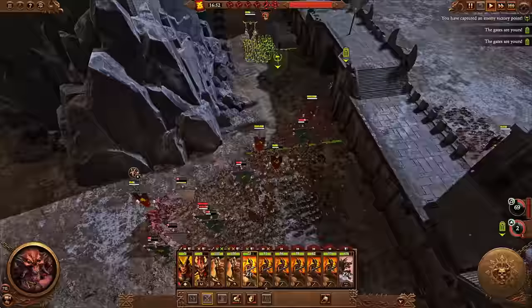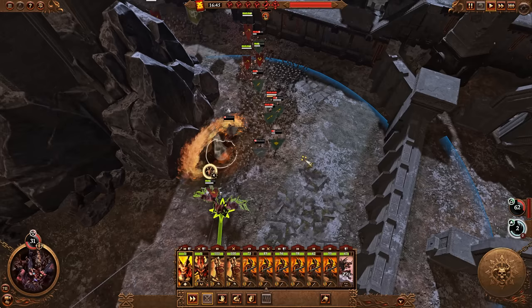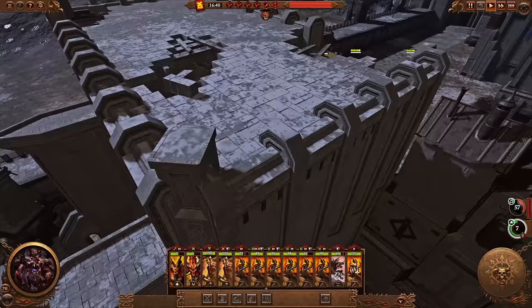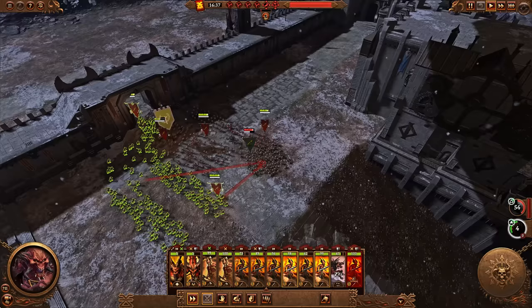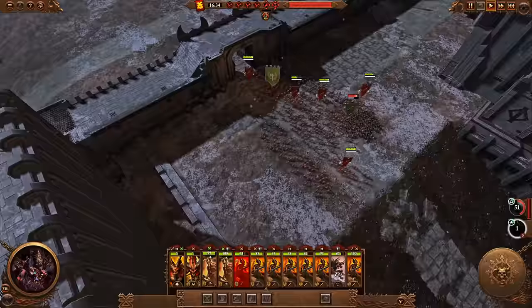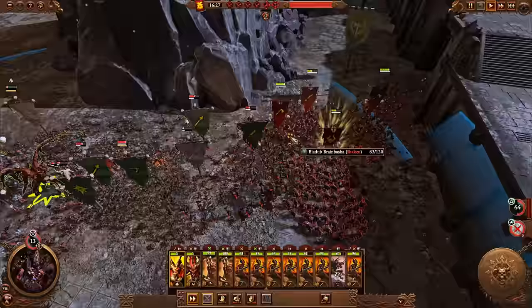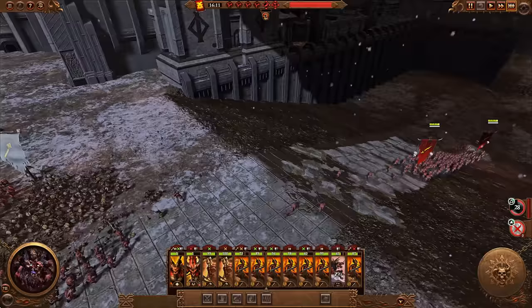More units incoming. Eradicate them. These two fellows are going to go deal with those orc boys over there while the rest will deal with the goblins. I think though if I kill these units here, let me just speed up. I mean, it's a pretty simplistic battle tactic. Go in, smash everything that stands in your way. Not a whole lot of depth to it, is there?